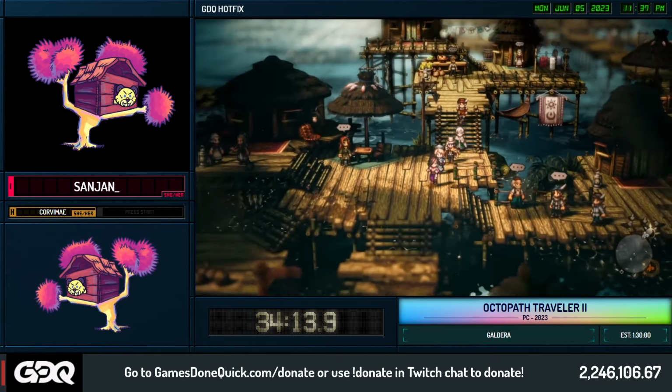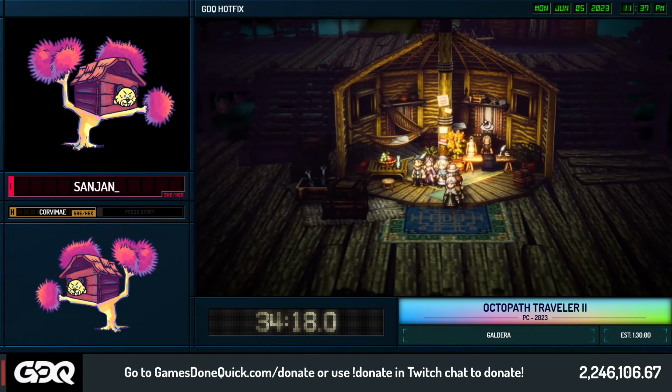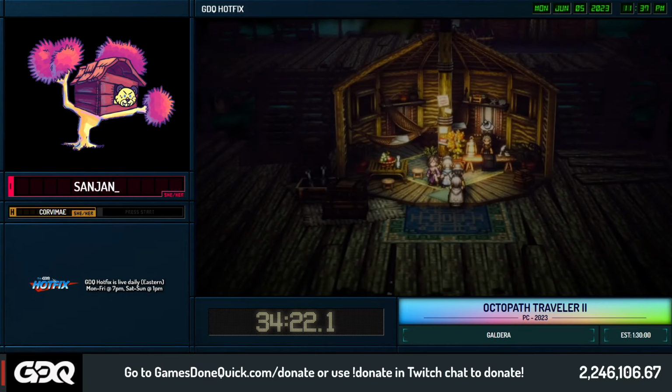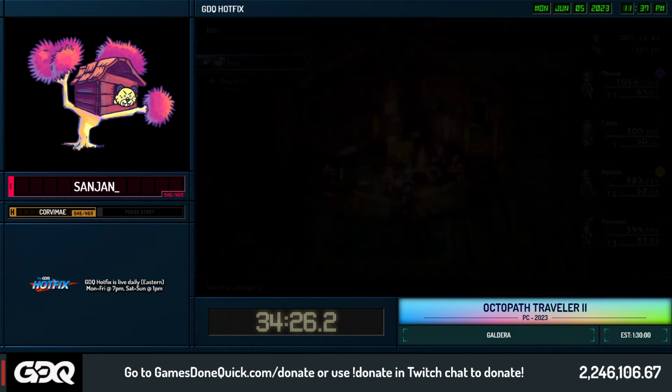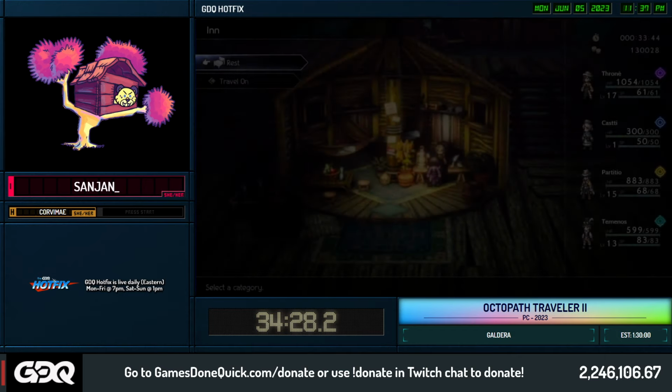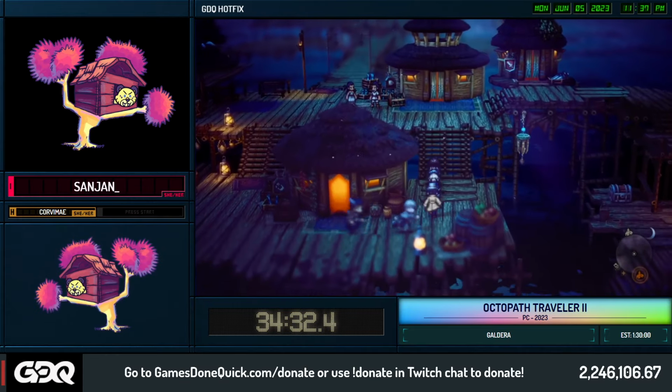And yes, you heard and saw that right. That's the last time we're seeing Cassie for a good while, and she's going to be level 1 for Galdera. That's rough. She does a lot at level 1. Don't worry, she pulls her weight.